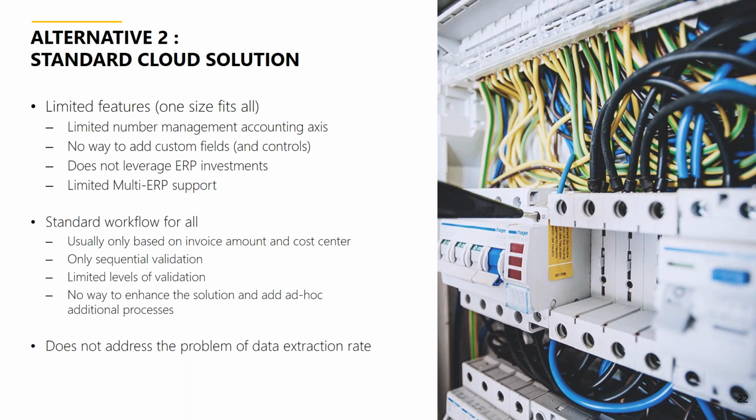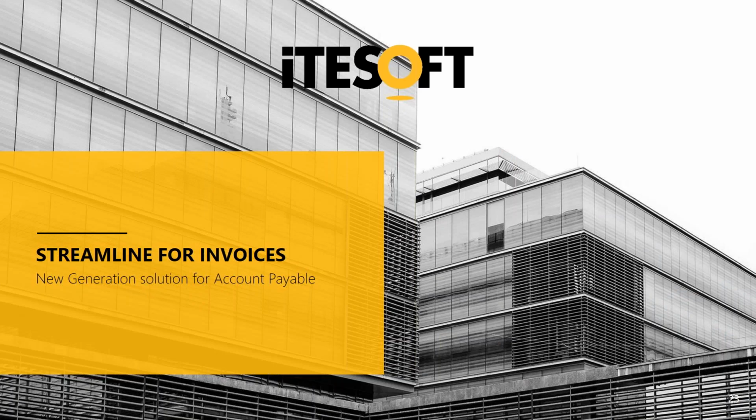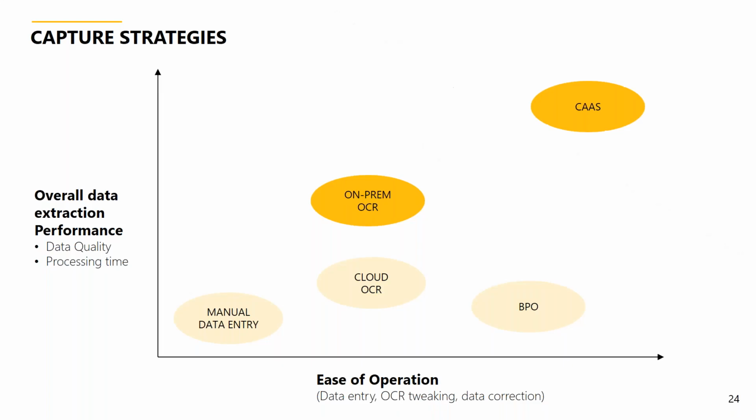Right, what we're going to look at now is Streamline. This is the next generation of software that has been brought out specifically for accounts payable. So what we have here is bottom left hand side of the screen where most organizations are. They are completely manual. And what they're trying to do is get their extraction and validation rates up so they're dealing with more invoices per full-time equivalent. And then what we have along here on the bottom end of the screen is how easy is it for that to do it.